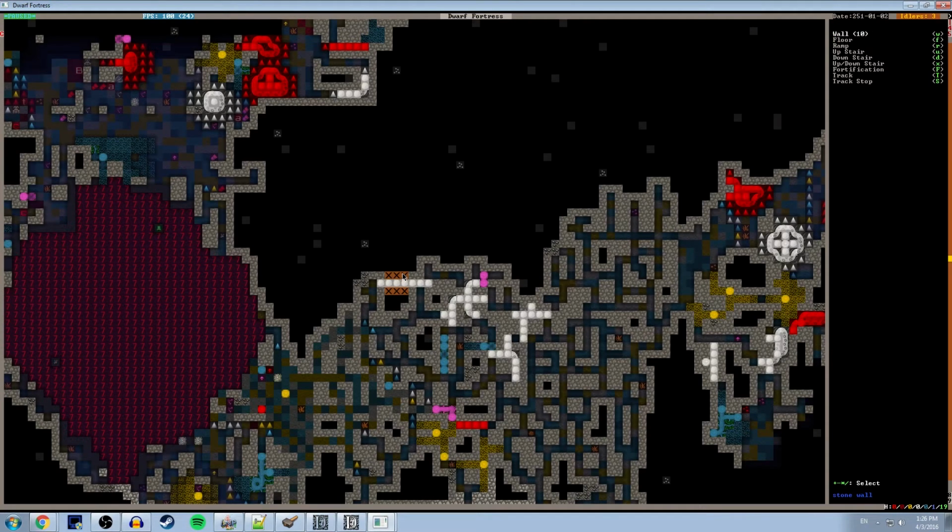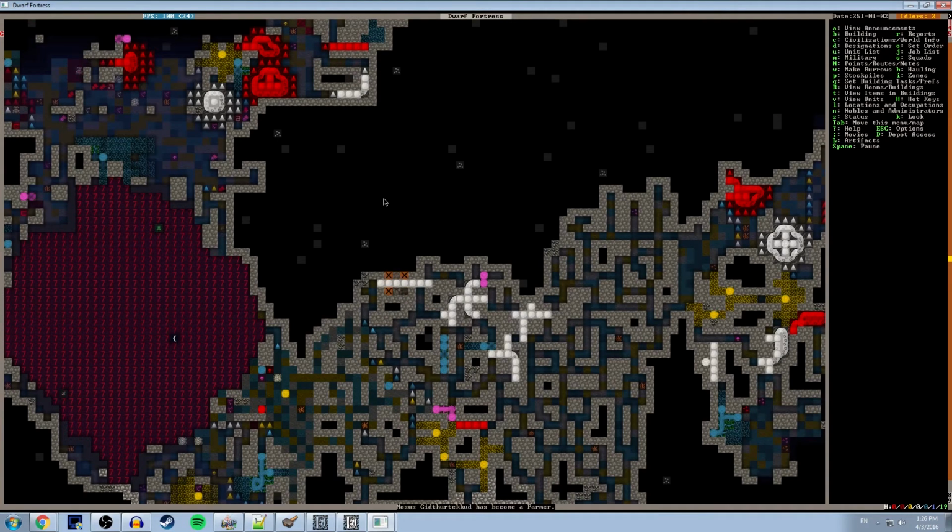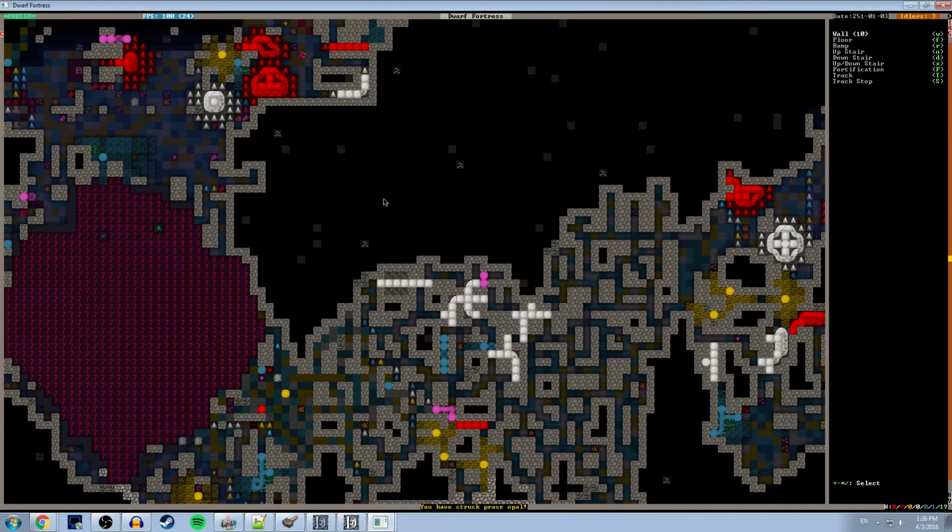Let's see. Up, downstairs. X. I can't just build there, but then again, I couldn't build before. So let's go ahead and let them dig out a little bit. Alright. Build, construction. Up, downstairs. Yeah, I can't build it here. How do I remove this?